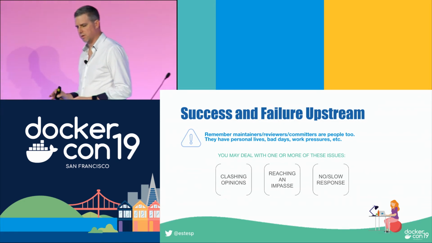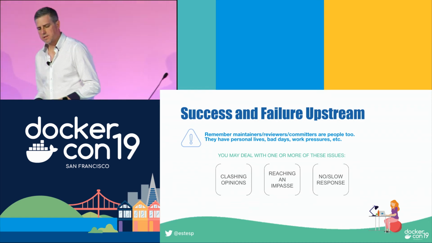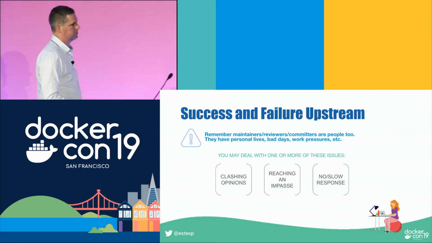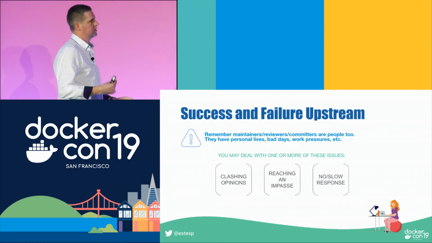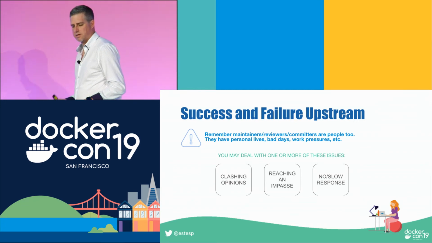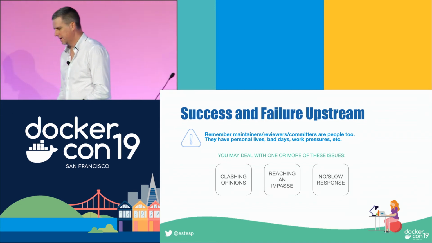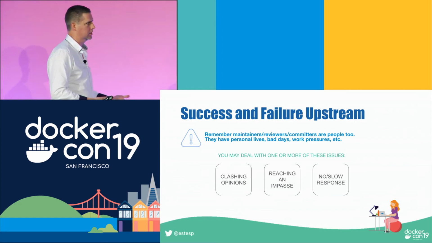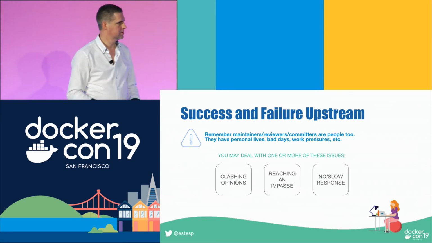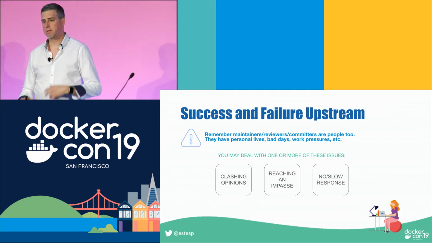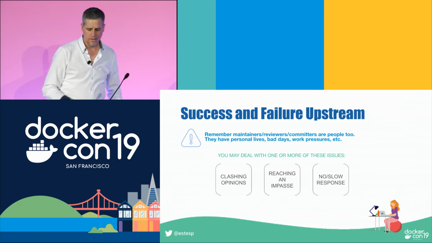A couple more things that I'd like to deal with that are less about code and learning a certain skill with GitHub or Git. And that's remembering that people, whether that's in your company, collaborating with people on your team, or collaborating with people across the world, everyone has their bad day, they've got their personal life, they have work pressures. And so you may deal with things like clashing opinions in an upstream project, where you thought your code is exactly what it should be, and someone else doesn't think that. Or you may reach an impasse where your feature is not accepted by the community. They think for some reason there's not a reason to accept it. Or you may be trying to contribute to a very, very busy project and wondering why you get no response or very slow responses from communities.